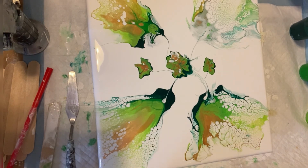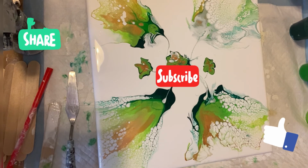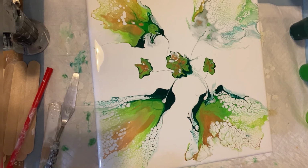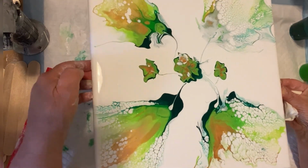Okay, I think this is good. Beautiful Dutch pour, four leaf clovers. I really love the way it came out. I got all these beautiful cells. This is just plain artist loft. I'm really amazed at what I got here.